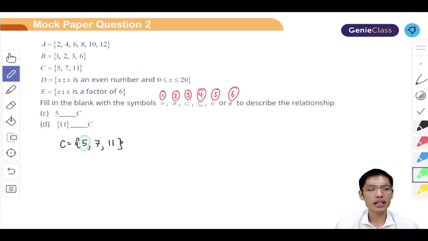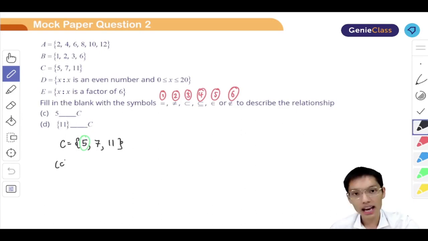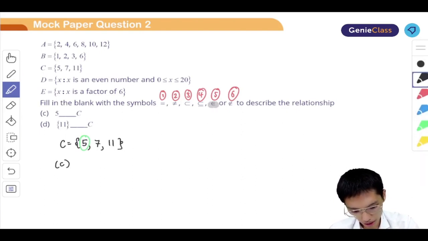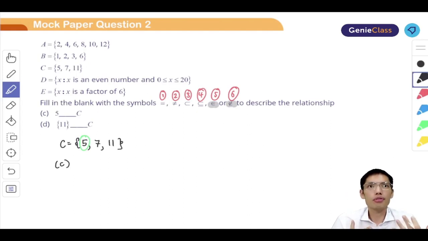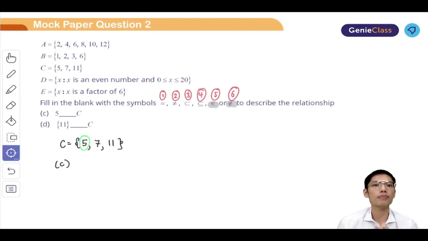Very nice, Denise. In fact, that's the proper notation over here. Thank you, Denise. So what happens? 5, it's an element in the set. So you realize when we talk about elements, okay, we always refer to this or this. The rest of it usually refers to sets, whether two sets are equal, not equal to each other, whether they are subsets or proper subsets. That's why I explained from 1, 2, 3, 4 respectively.